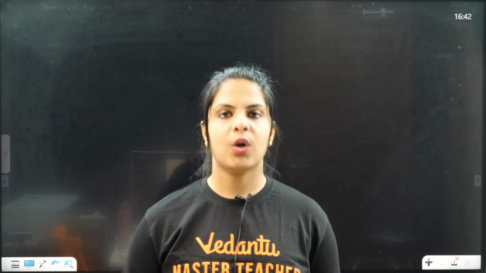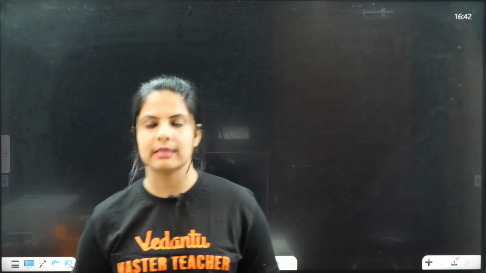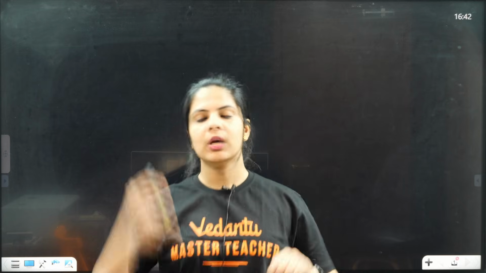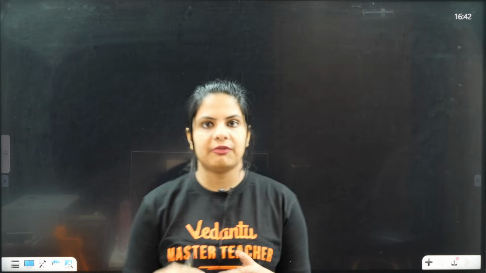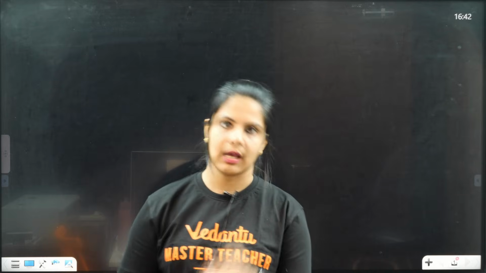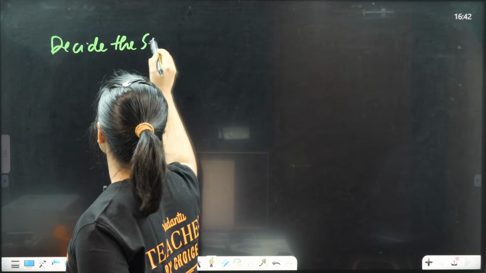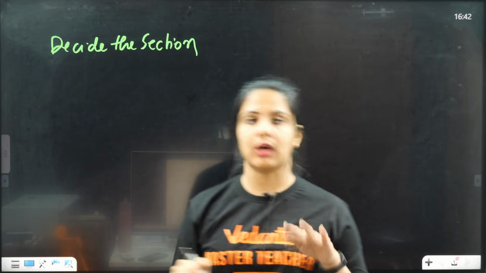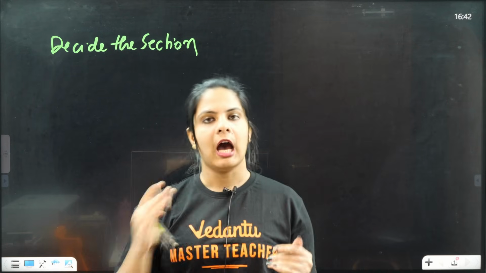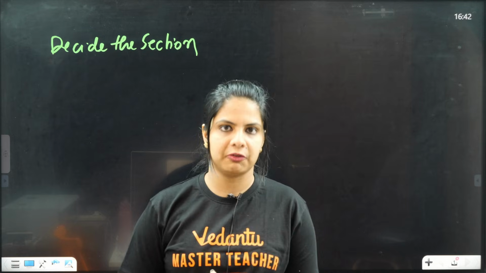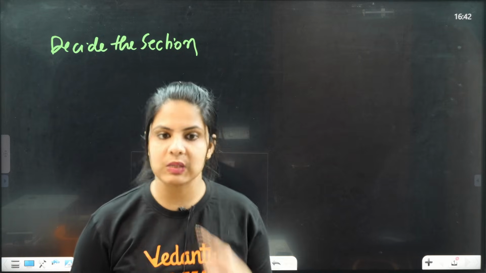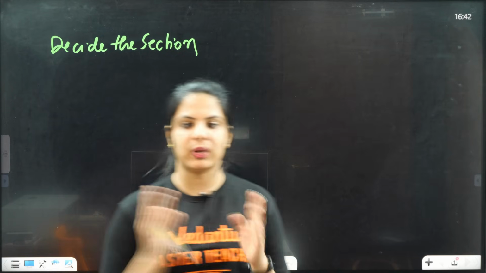Do it completely. Don't mix up the sections, because if you write 1 question from one section, then 1 question from another section, then another, the weightages are different. It will definitely disturb the flow of the examiner who is reviewing your answer sheet. So the important thing is to decide the section and complete the whole section. If you can't complete all the questions, keep some space. After completing the rest of the questions, you can come back and finish it. Don't mix up the sections. Don't jump between the sections. That is one important thing.